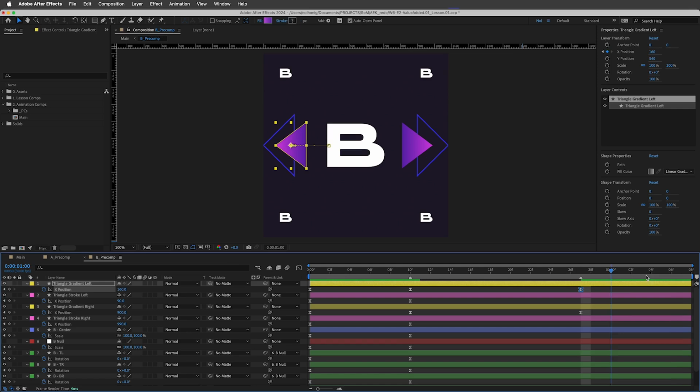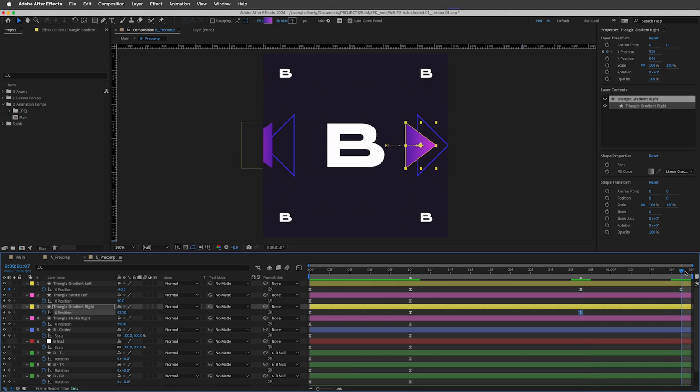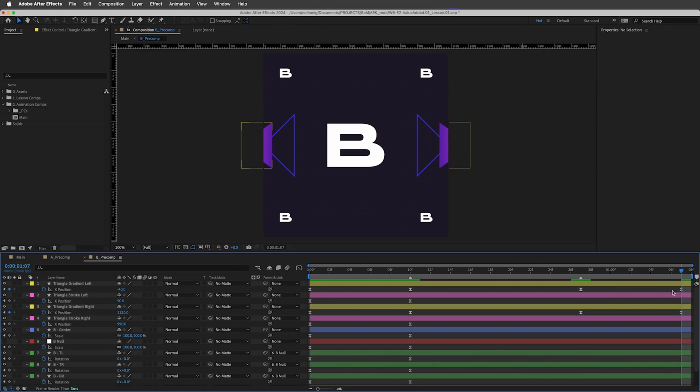Great. And then here at the end, now I'm gonna have this move much farther, like this, okay? Something like that. And let me actually match this on the other side now with the other gradient triangle. So I have it move one more click over while holding down shift, which was 20 pixels. And I can always check that by looking here. This is 900. Yep, this is 920 here for the values. Okay, great. And now I'm gonna go to the end and do the same thing where I move this off like this, okay? And that should be symmetrical to the other side. Great.